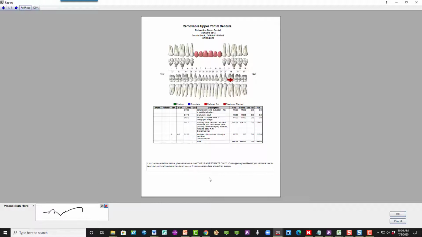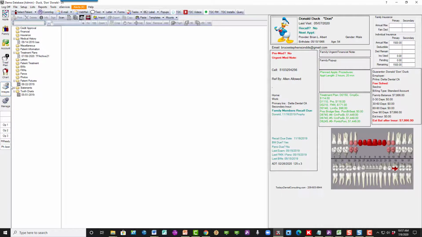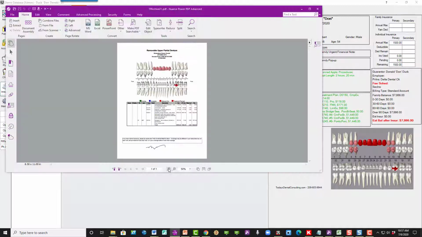How is he going to sign it? I'll show you in just a minute. And say OK. And there we go. So now we've got an X here showing that this is signed. And the other thing, because we set this up so that the treatment plan automatically shows in here in images, I have a record of it without having to do anything. This comes about because of that setup that I did, the three things that I changed. So there's the PDF of my signed treatment plan stored for me in images.